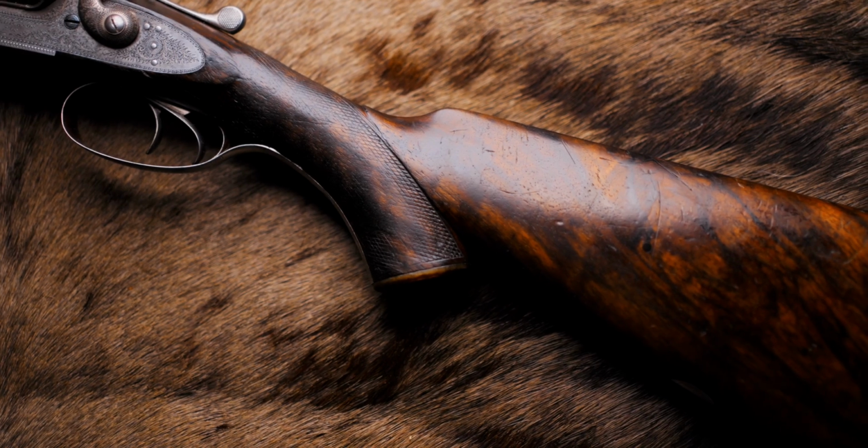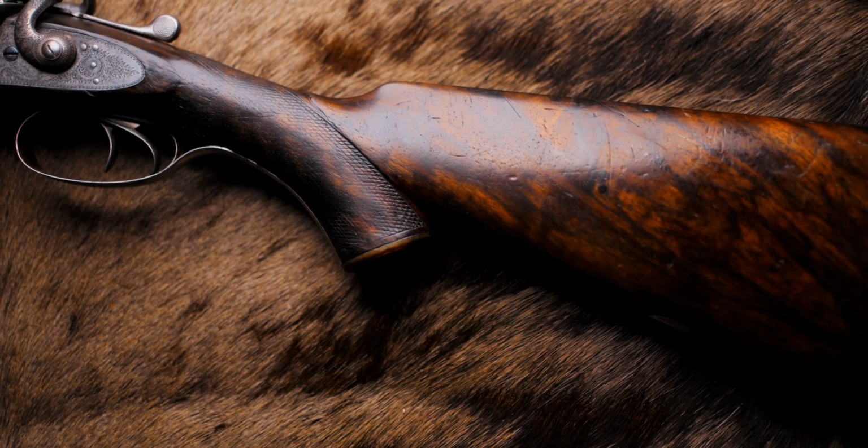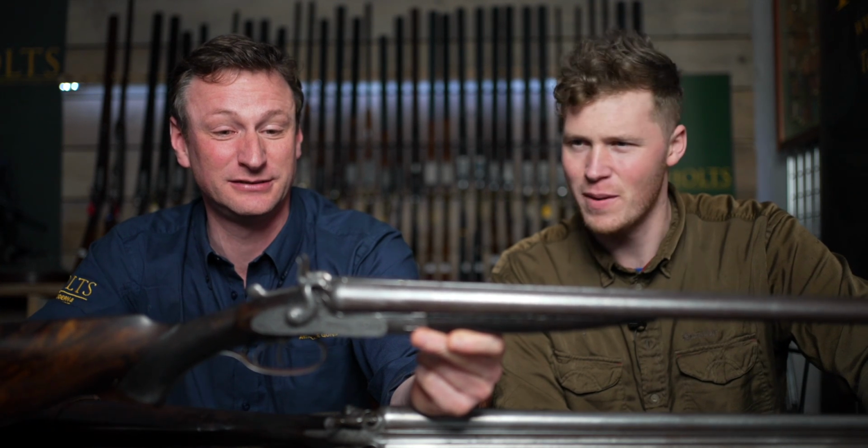So it's a beautiful thing, and it's a lovely thing to own and use. And it's in completely original condition. It's a very special gun. Yeah, I love it. It's a very special gun.